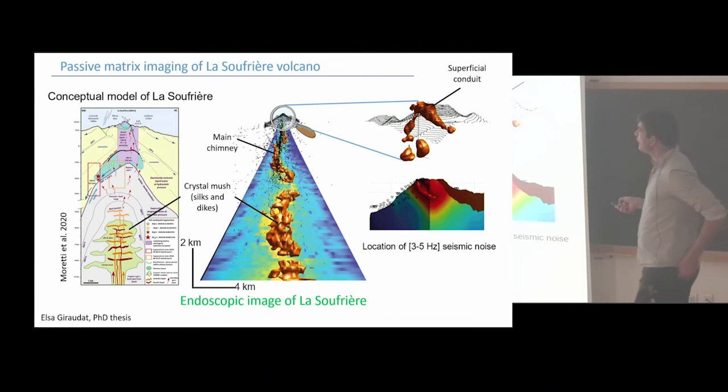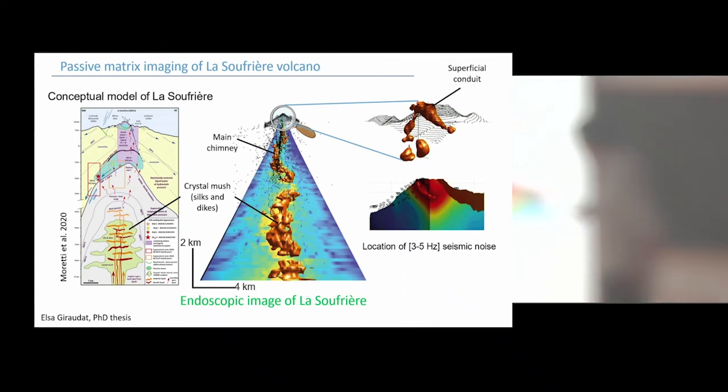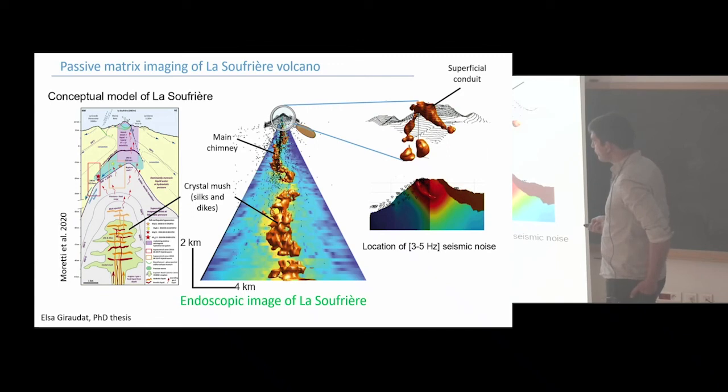So when you look at the final 3D image of La Soufrière, we have this conceptual model of La Soufrière from this paper. So you can find maybe some analogy between them. Maybe there is still a work of interpretation to do on this image, and we will need the help of geophysicists, of course. The crystal mesh, which is made of a complex network of magma reservoirs, and we have the chimney that goes towards the surface, and we can correlate with the seismicity in the area.